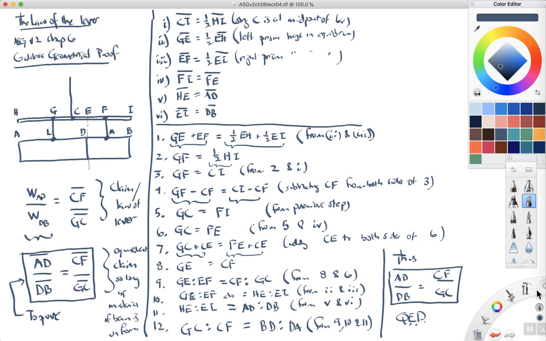It's worthwhile just thinking about, this is a lot of work to go through a proof like this, but notice what we've accomplished. We've started simply with the axiom that equal weights at equal distances from a fulcrum are in equilibrium with one another, and then we have proceeded entirely deductively using geometry to demonstrate the law of the lever follows from that simple axiom. This is precisely what Galileo argues, and he bases this on the argument that Archimedes had provided almost 2,000 years before that. We'll stop there.